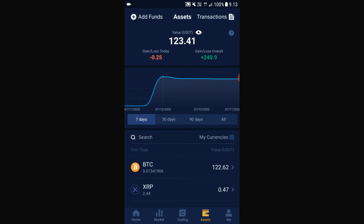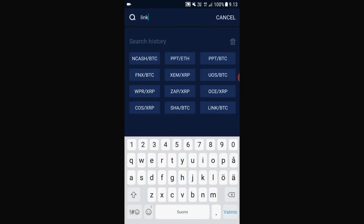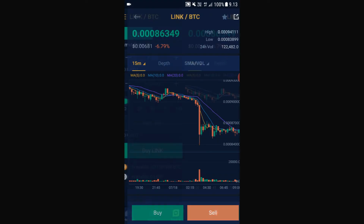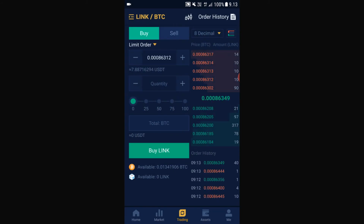So to do that, all you have to do is click market, then search for link, and then click the link/BTC pairing. After that, click buy. Now here you can see the trading desk.